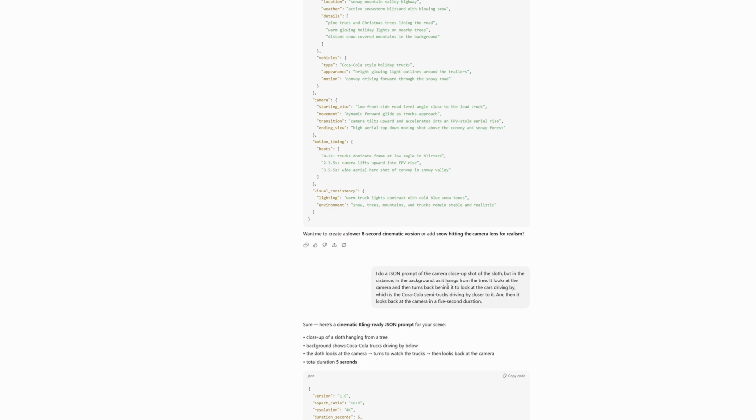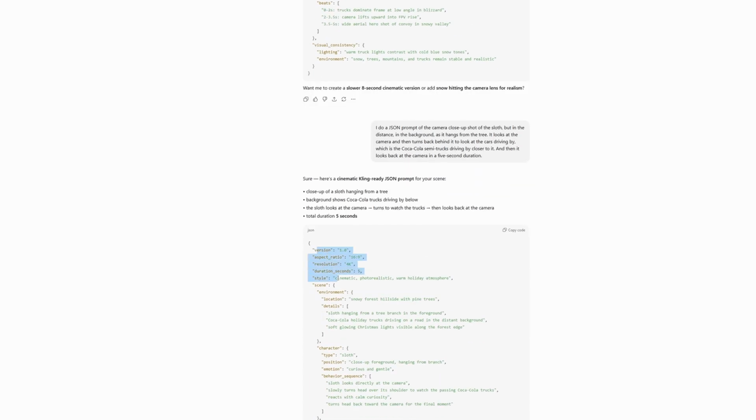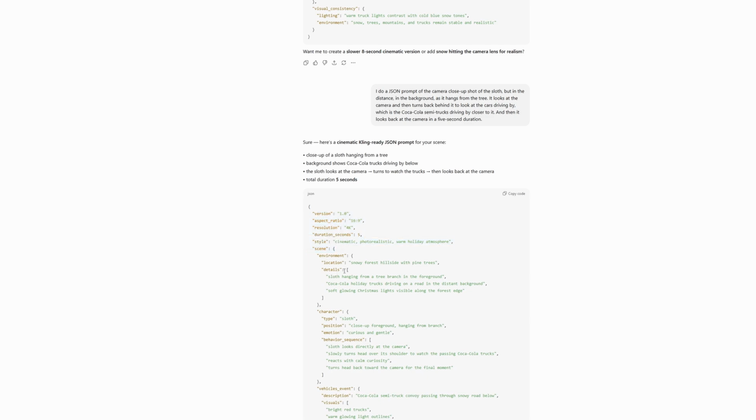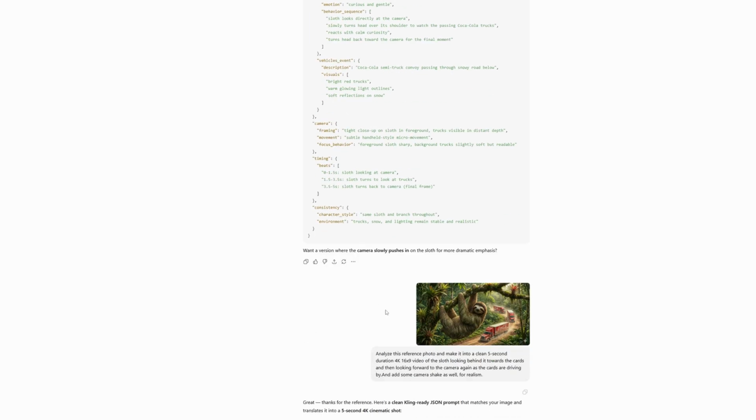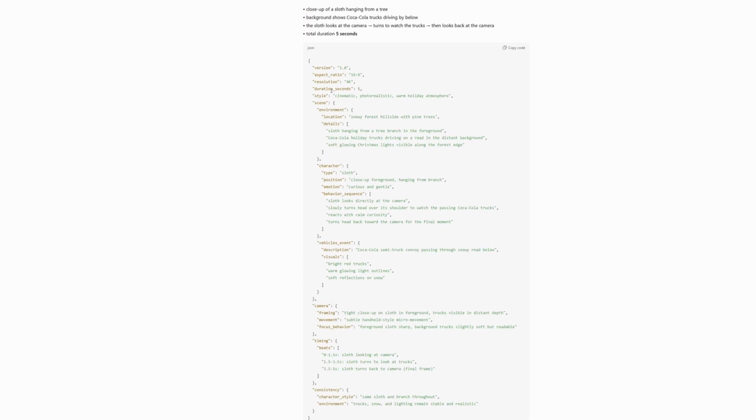This is where ChatGPT comes in. I don't write prompts directly into Higgsfield. I use ChatGPT to condense my ideas first. I ask ChatGPT for a short JSON prompt, no fluff, clear motion intent, clear lighting behavior. Generating with Kling is very easy inside Higgsfield. You just click on Kling, upload a start frame.